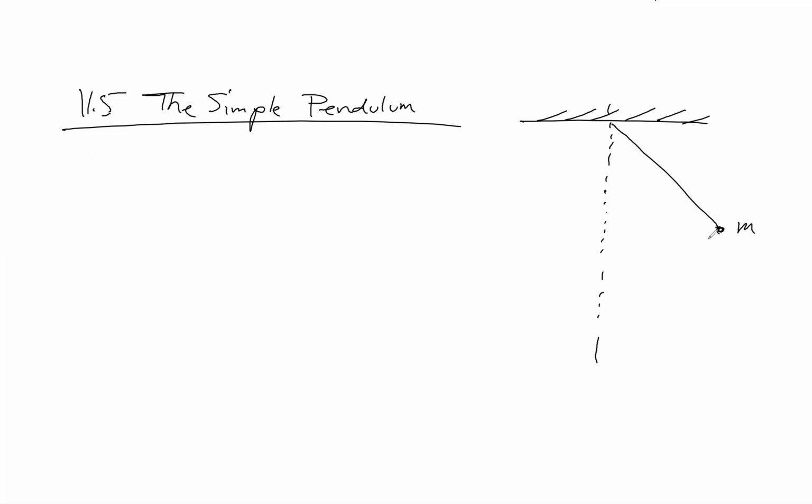For one thing, we know that this thing is going to just swing back and forth, always maintaining its distance from that connection point. We're going to say that that distance is L. At any given instant in time, the angle that that cord is going to make from the vertical is phi. And if I look at that little mass, then I can see that there are some forces operating on it. One of those forces is going to be gravity pulling downward, mg here like that.